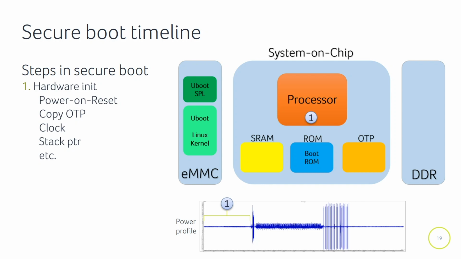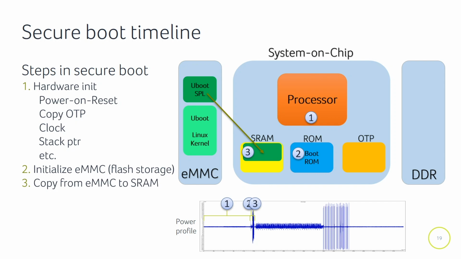So basically when you power up a chip, the first thing that happens is the hardware initialization. So the chip will first run its power on reset routines, so the digital hardware becomes stable. Then it will start copying the one-time programmable memory into some SRAM or special register. Then it will set up the clock system, stack pointers. So basically the hardware gets ready to start executing code. Next thing, the system on chip or the CPU or microcontroller unit, basically the computer part of your system, will start executing the boot ROM, and typically this boot ROM will initialize the flash storage. In our system diagram, we have this eMMC. You can see in the power profile that we have a bit higher power consumption because now we're executing code. And yeah, this is what happens in the second step.